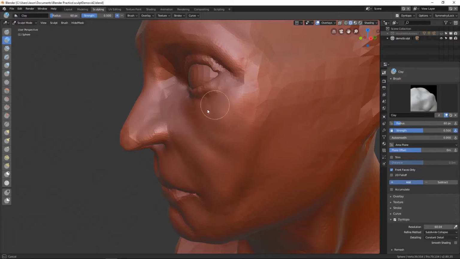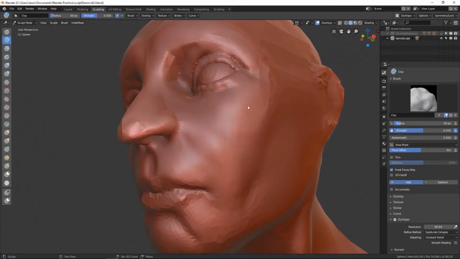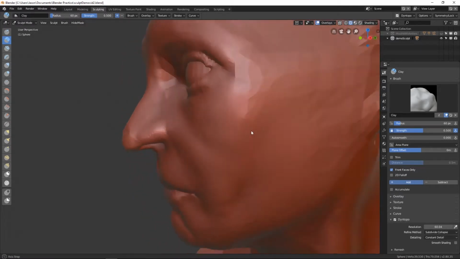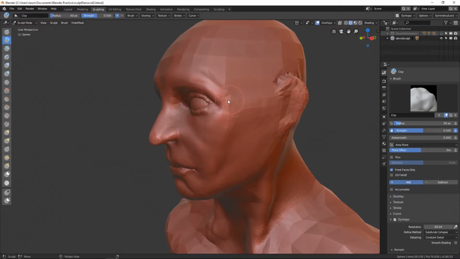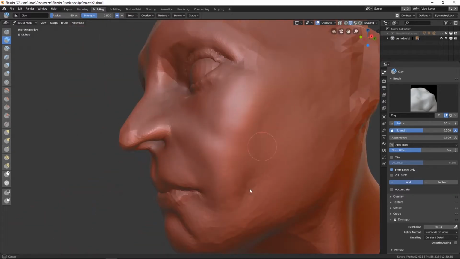I think that line there might be too strong, so let's kind of end it here. Add a little bit more volume here. I'm just kind of looking at my reference and seeing what I can improve for the shape.